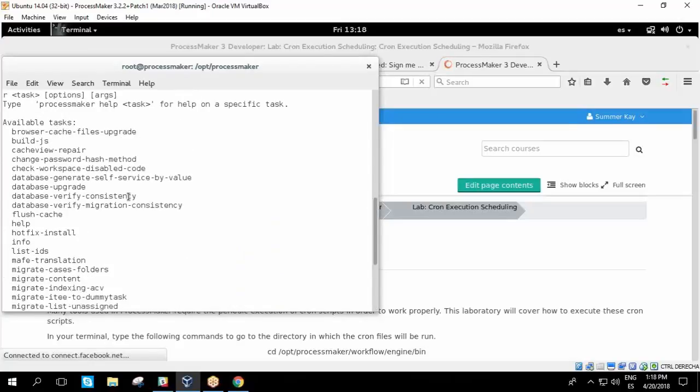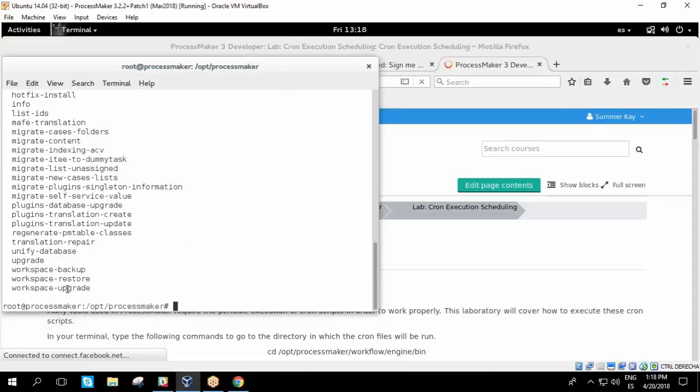So here I have all of these functions, and yesterday we used the database upgrade function to upgrade our database and include that data table that we created using our CRUD files. So what we're going to do is use these functions down here to back up our workspace and restore our workspace.